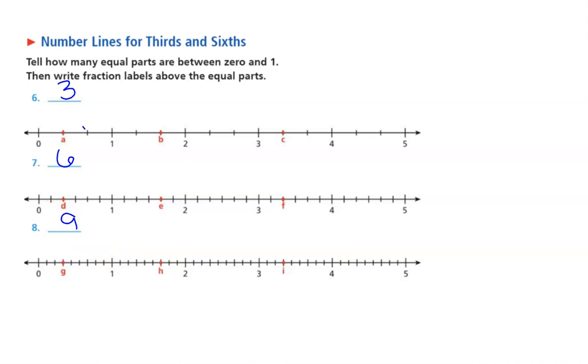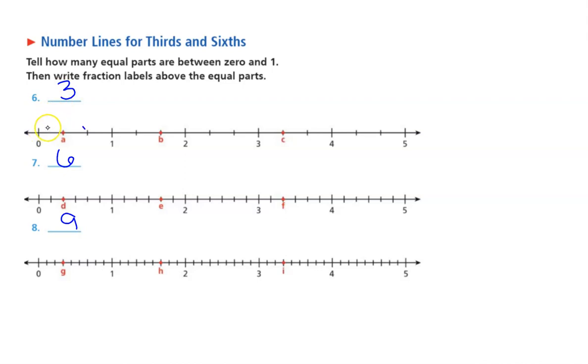For the rest of this assignment, we need to label every line, and yes, this is something that I want you to do, so you should have your pencil ready to go. I will try not to move too fast, but good news, it's a video, so you can pause it whenever you want to. So, like we said, this first part is thirds, so on the top of the line, we are going to write the improper fraction, and on the bottom of the line, we're going to write the mixed number, but we don't have to worry about that for this first part, because it's actually not even improper, it's just a fraction.